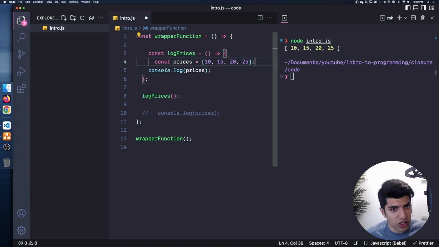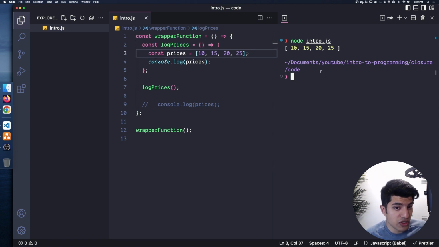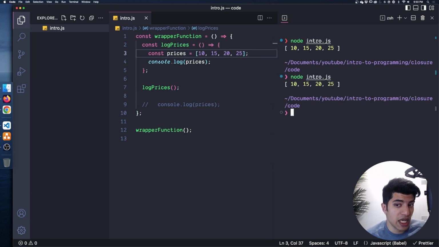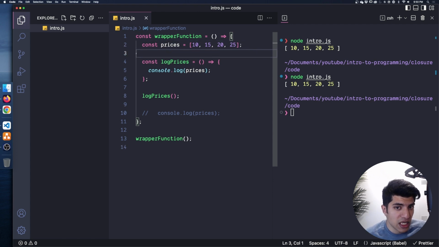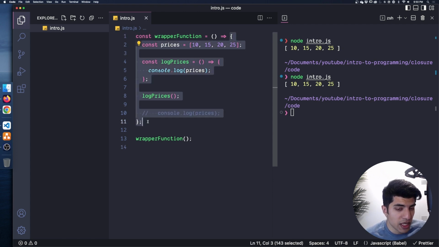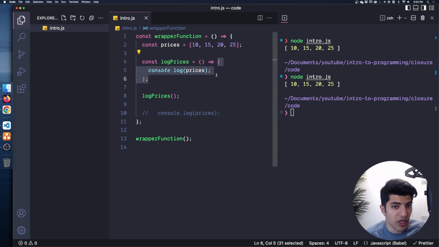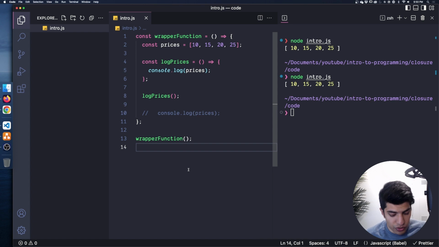So a little bit weird, right? Because, you know, if this was in here, would this run the same way? Let's try this. I'm going to run this and it does, right? Because prices exists between here and here. So it seems to be the case that if prices exists in between here and here, it's okay. We're good. We can use it here, right? But we can't do this.